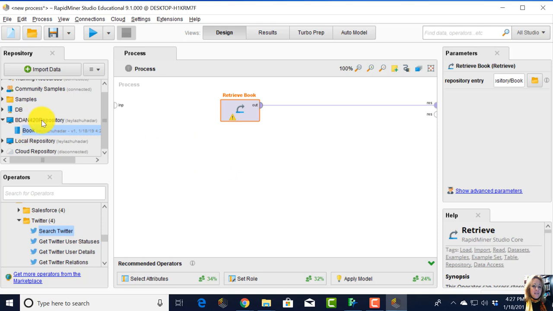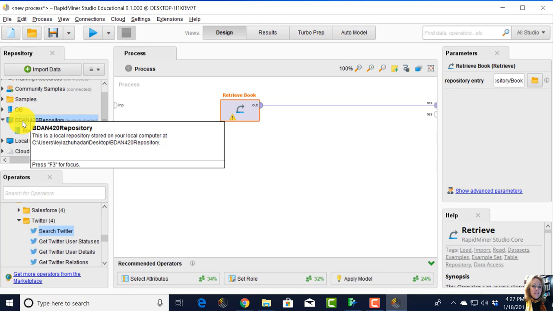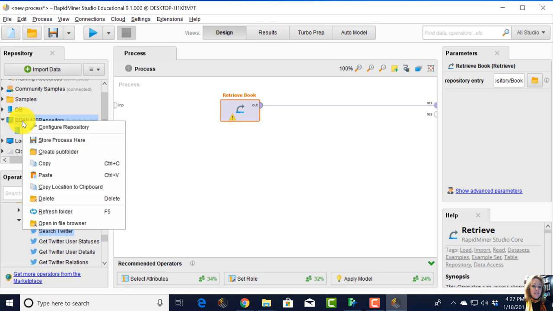So to be able to save the project, click on your repository with your left mouse pointer, right click, and click on store process here, which means I want to store my process, my project, inside the repository folder.